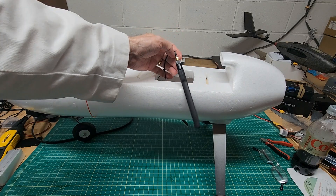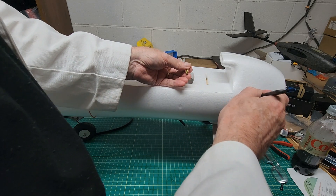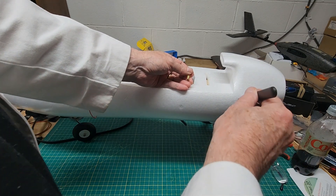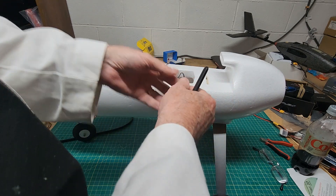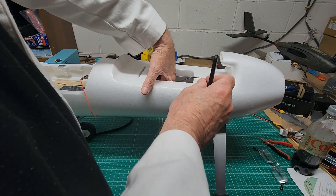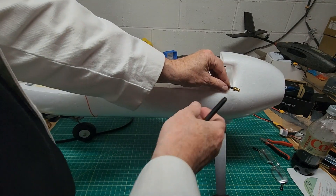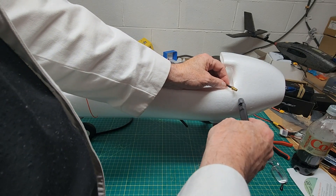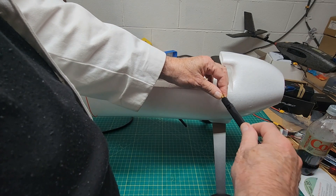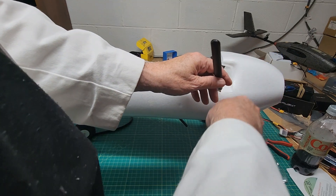Unscrewing the antenna connector and putting a hole in it — I might be able to do that and pull this wire through, but it's not going to reach. I've got the air unit back as far as it can go and it's not going to reach. If I put a hole here and put this wire through it, there's not enough room to get this screwed back onto the antenna and then hot-glue it down through here.